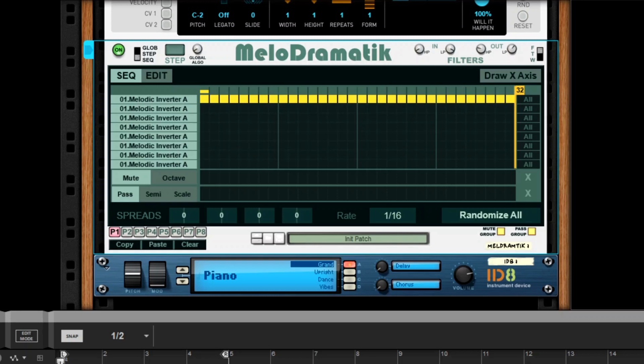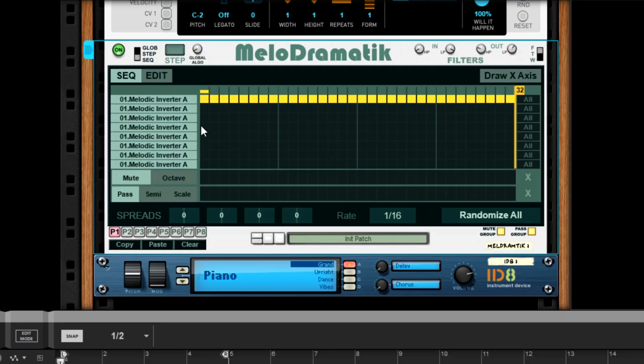It is an entirely new plugin, but it is very much an evolution of Melodic Inverter as well. As we're just introducing it today, we won't bother with going through all of the steps for using it. We're just going to cover the headline features, so features that weren't part of Melodic Inverter at all. It's still the same general idea.